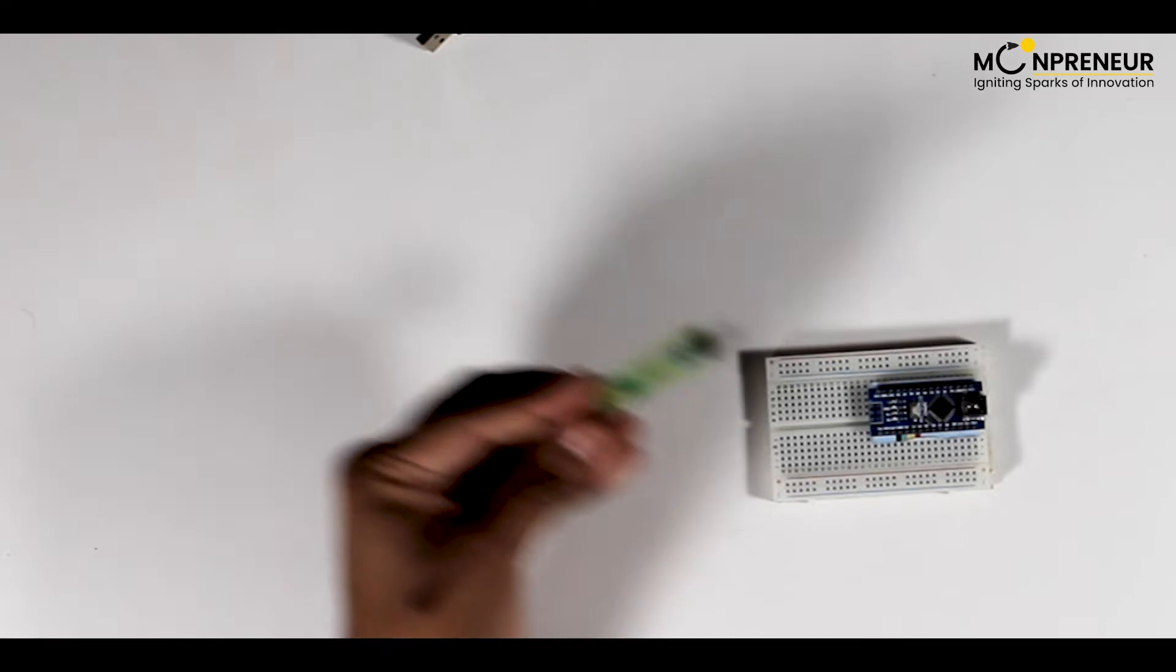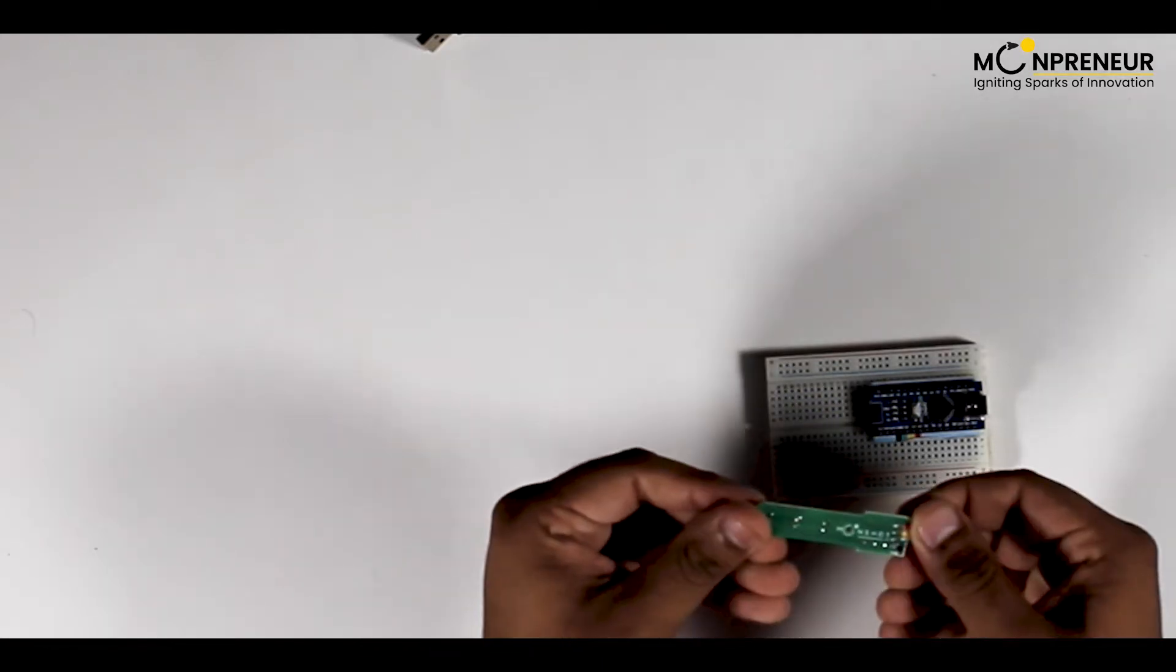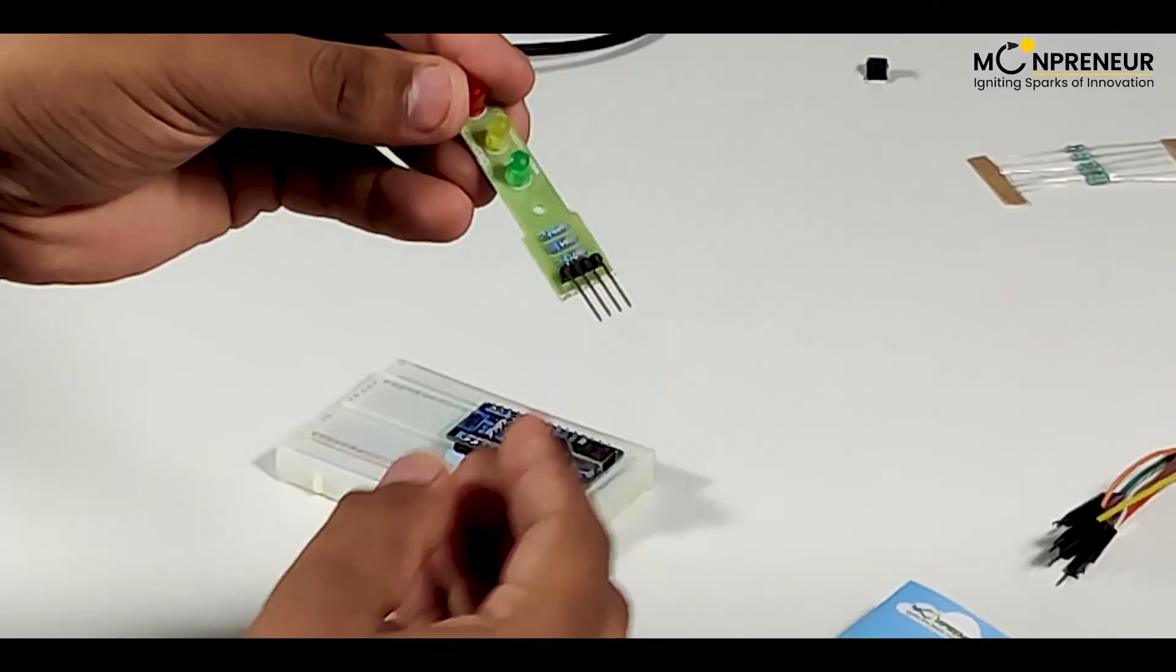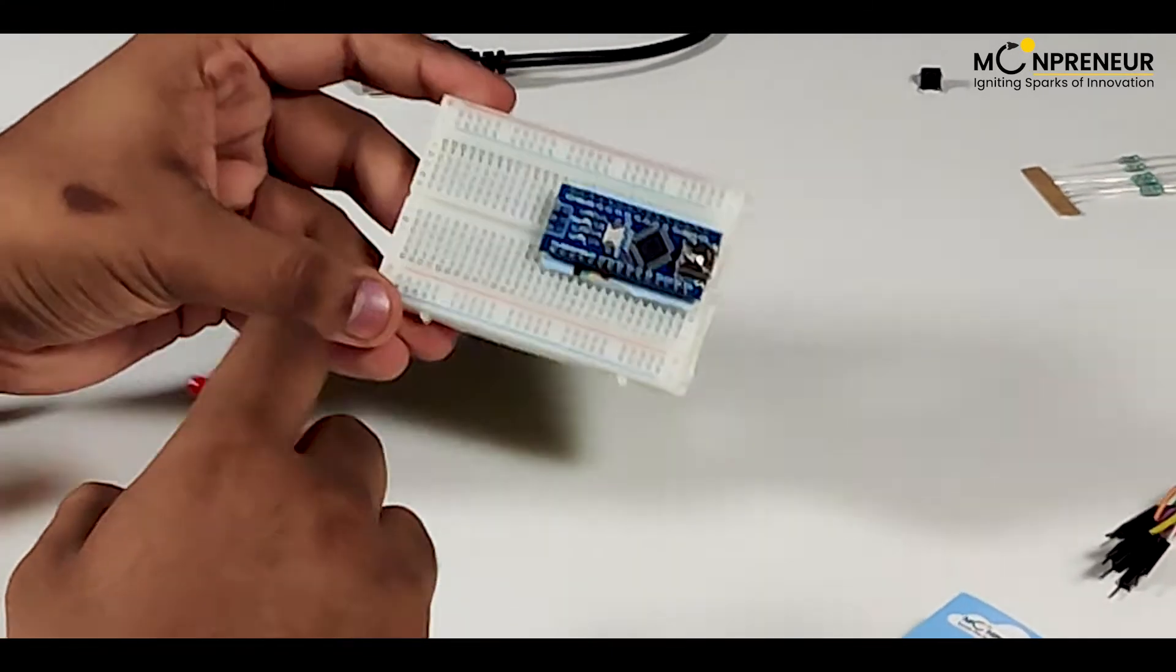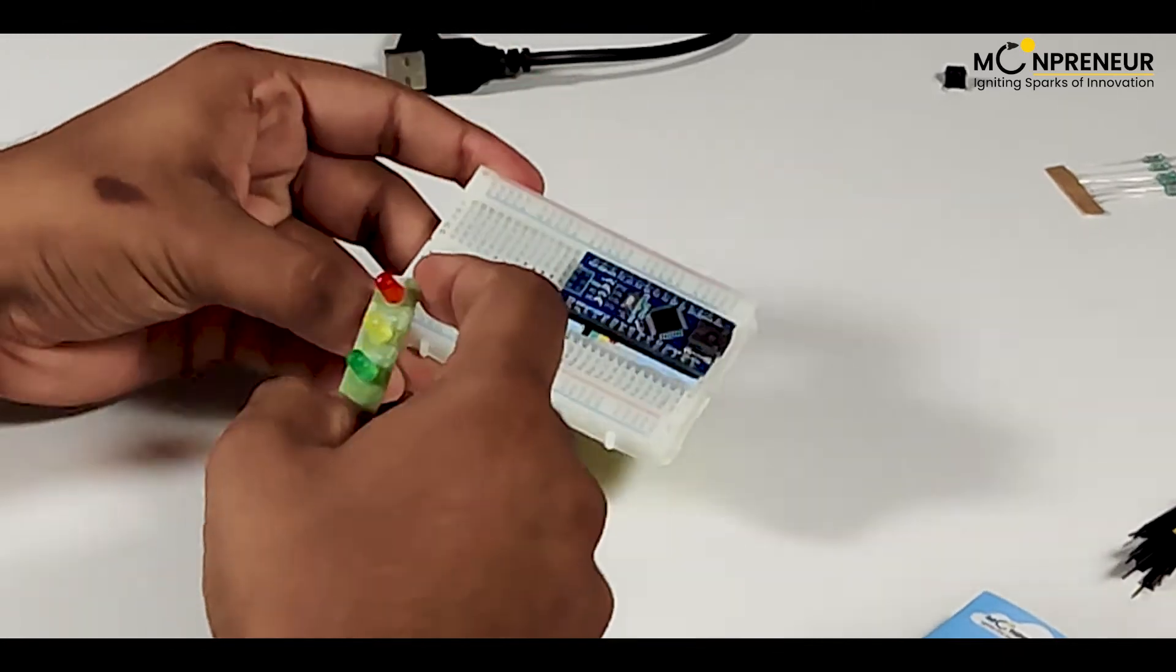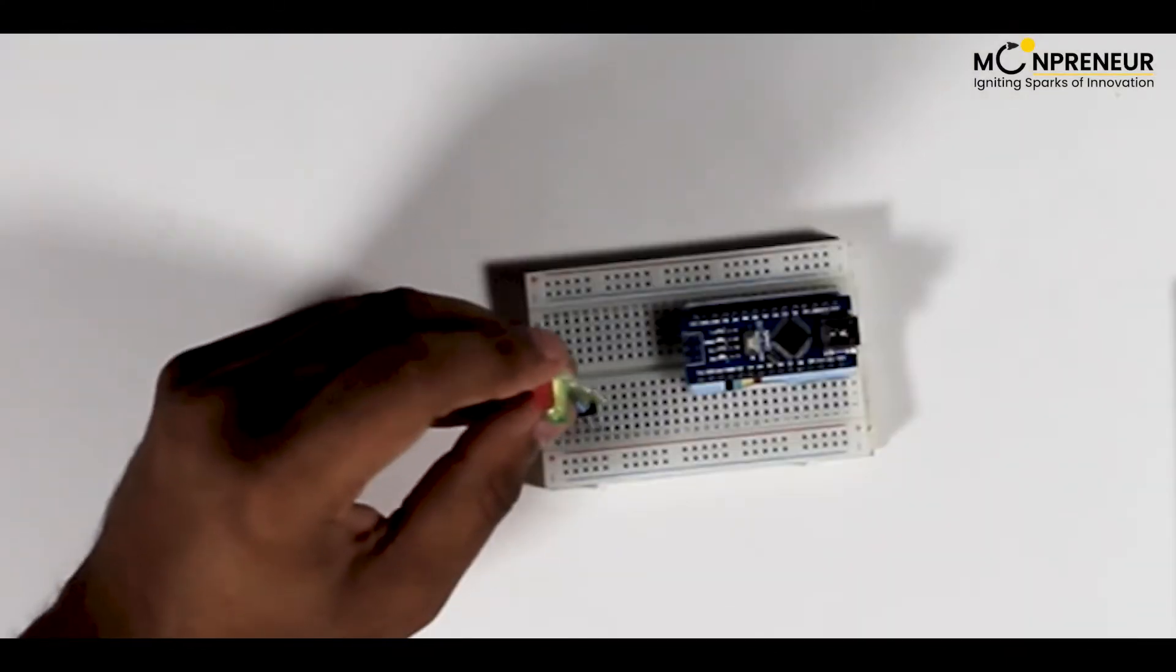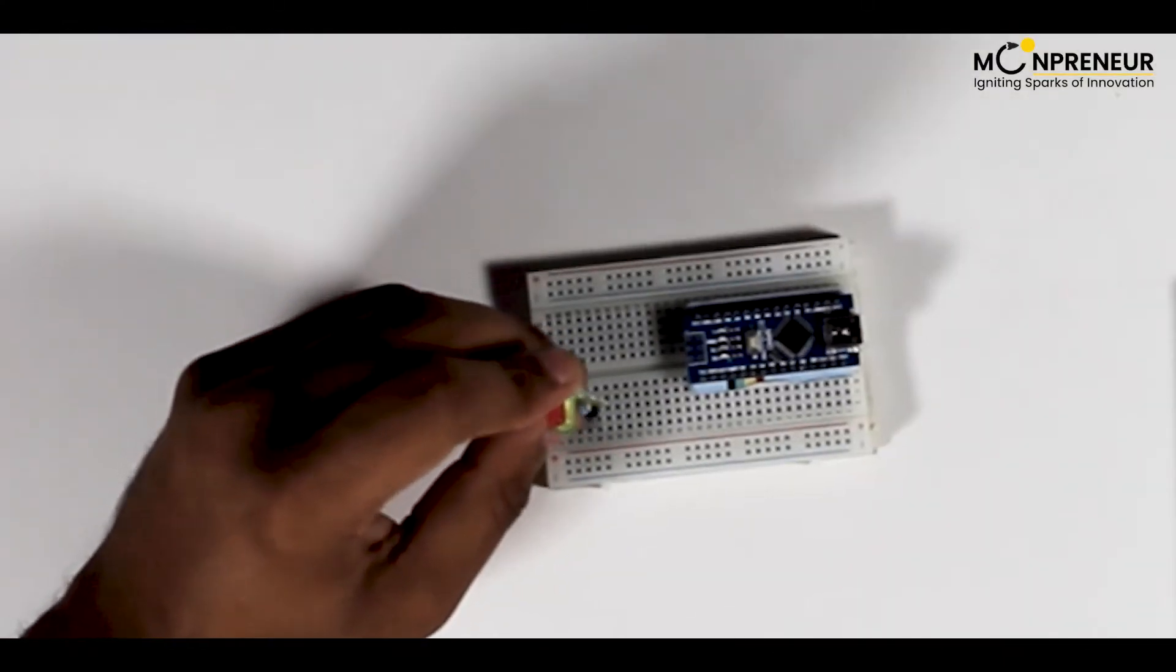We then will take the traffic light board and locate its 4 connecting pins. We will need to connect these 4 pins to the controller board we assembled in the previous step. With the help of provided wires, but before that let's connect the traffic light board to the breadboard.